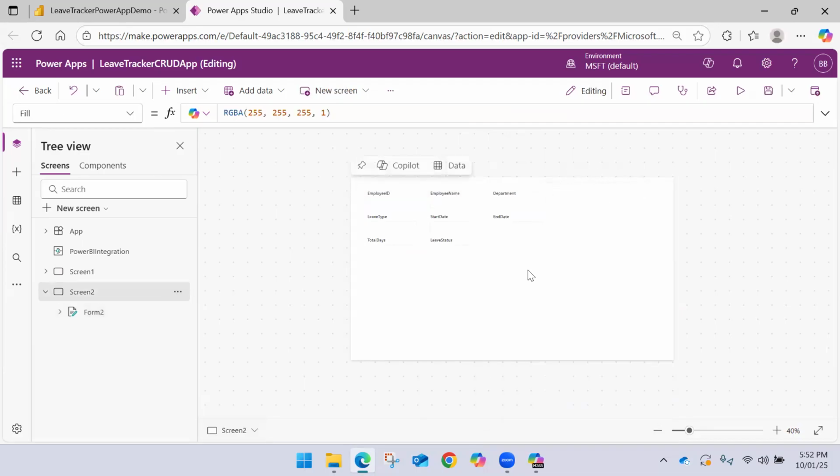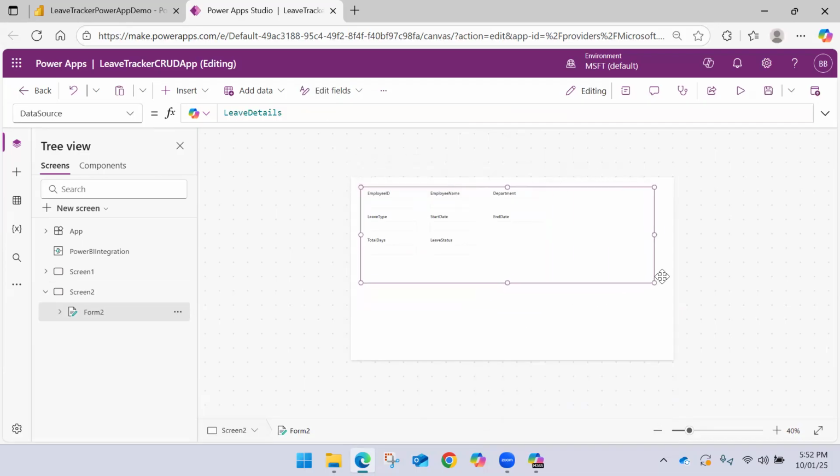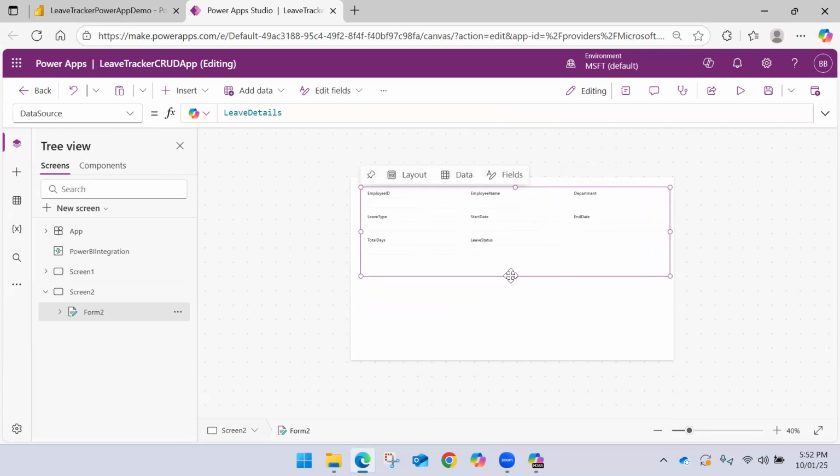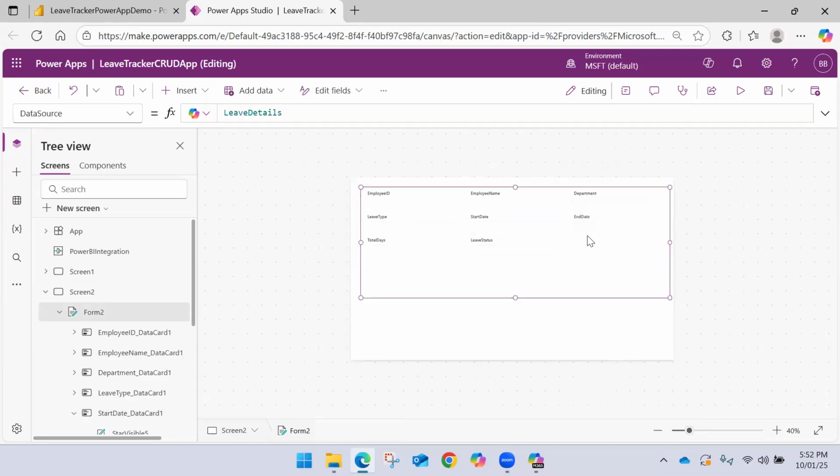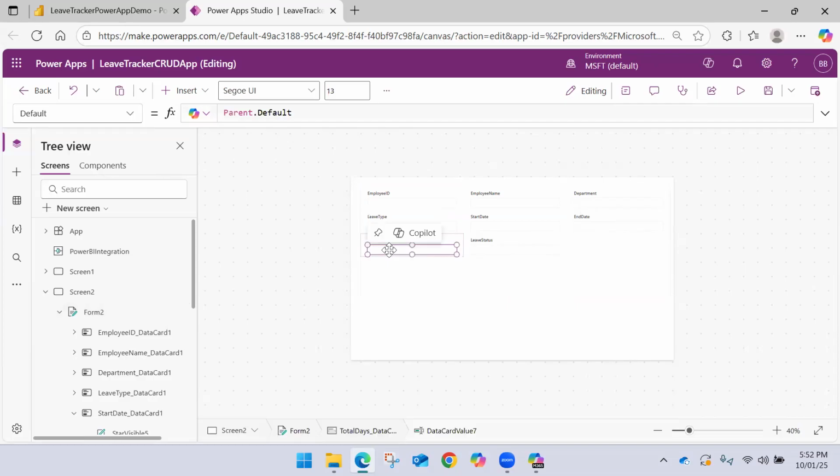Since the schema and all things are ready, I use this. In my Excel, the start date and end date fields are in text format, right? So I would prefer to use them as text. The user can enter them, but if they enter them, it will not calculate here.